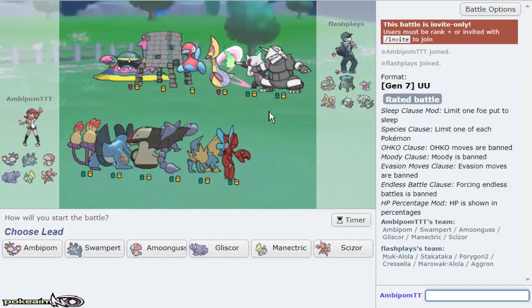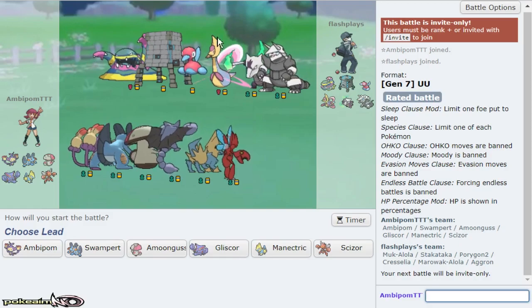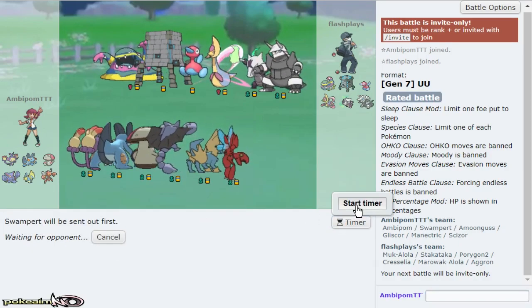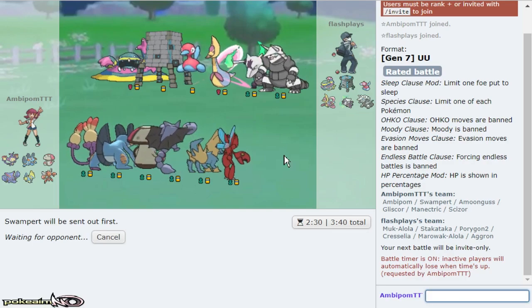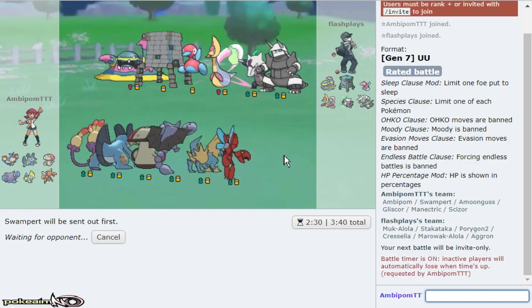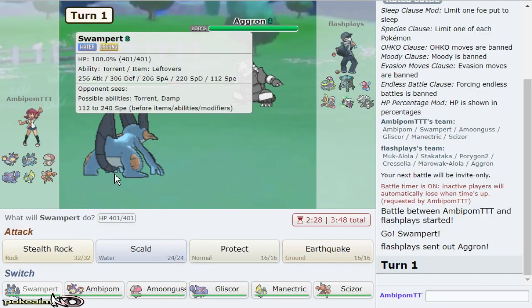Alright, Trick Room. Oh boy. Thank you, Swampert, for being on my team. I appreciate you. You helped me out a lot in this game, especially because you have Protect. Mega Aggron, I think, is going to be scary to deal with in Stack Attack. Legitimately speaking, Mega Aggron's going to be very scary to deal with.